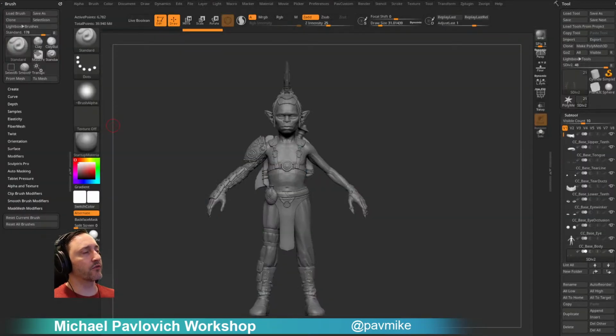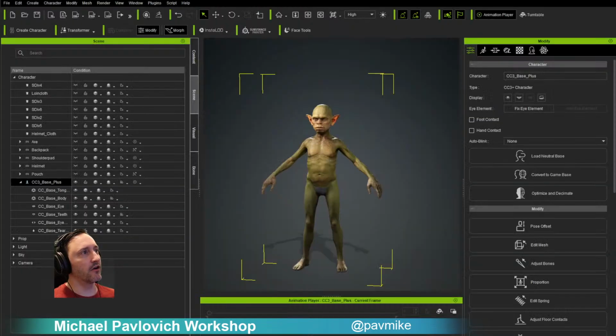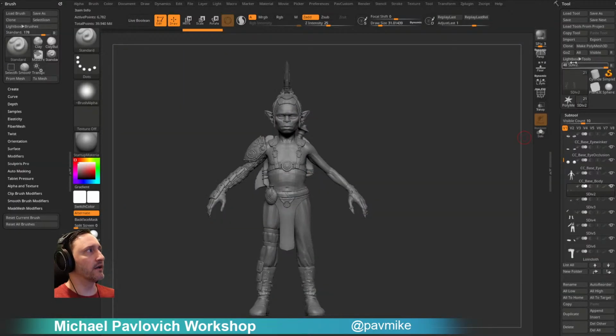And then when I want to do my 3D print file, I'll go through and I'll make sure I have subdivision history, everything's named appropriately. I'll turn everything back on, and then I'll relink. I'll relink by going GoZ all with everything turned on. That'll send over the base body. It'll relink the base body and go, oh, I know what this base body is. You started in Character Creator.